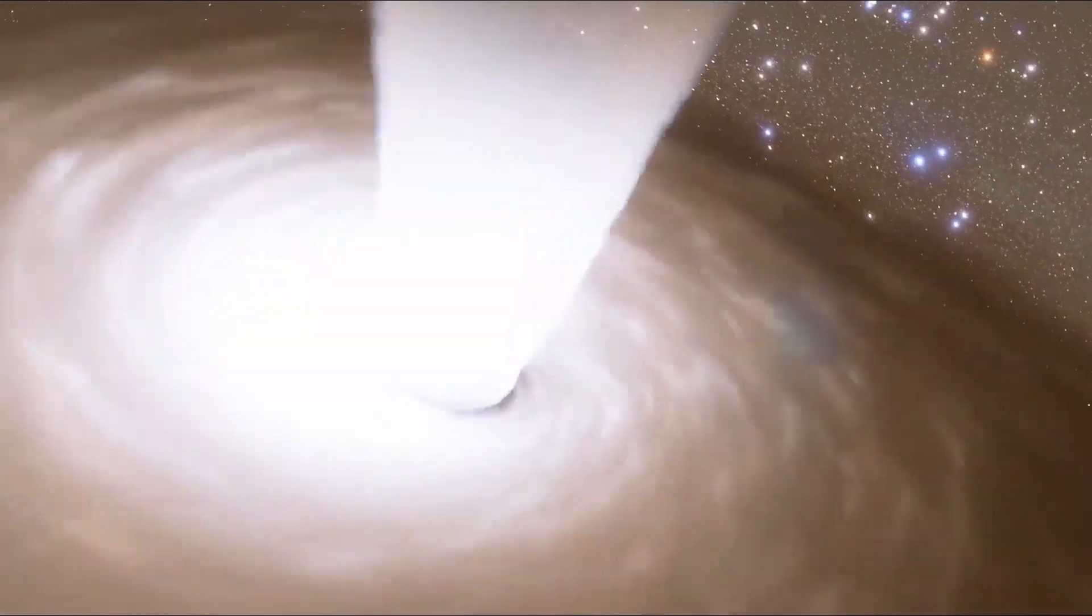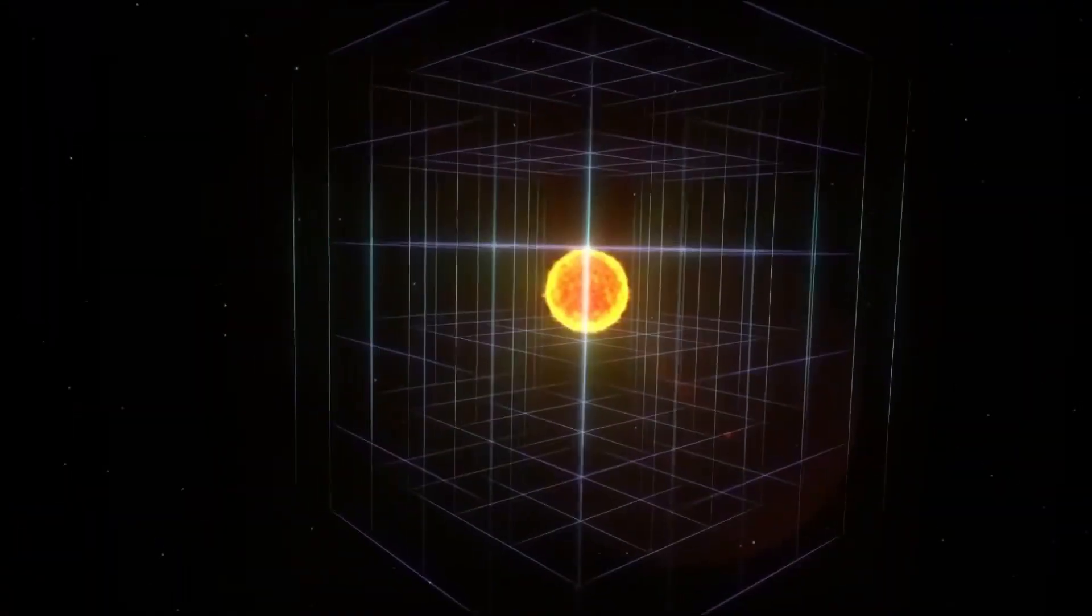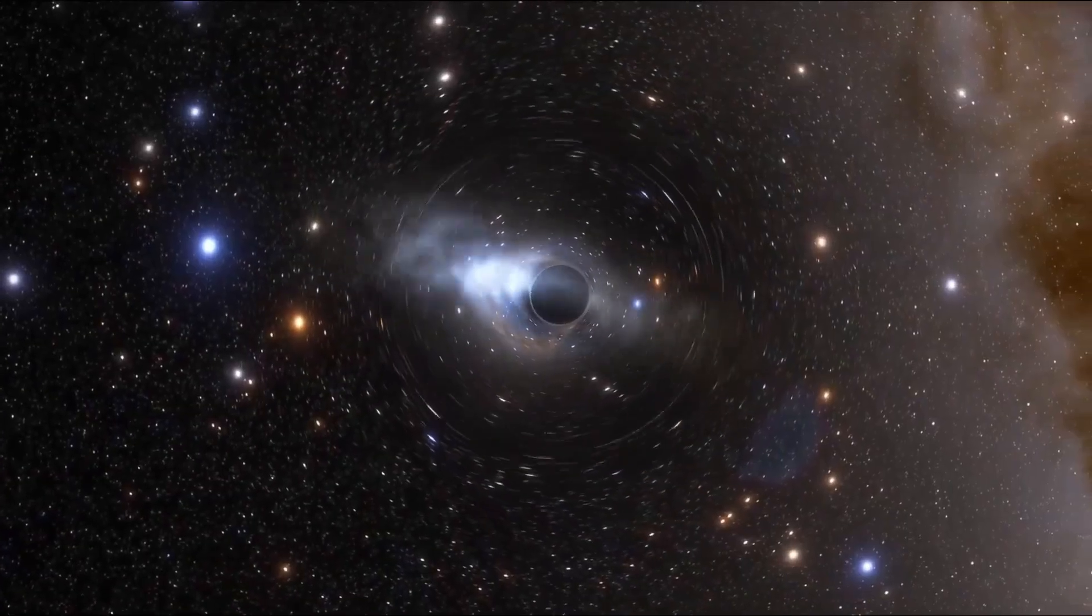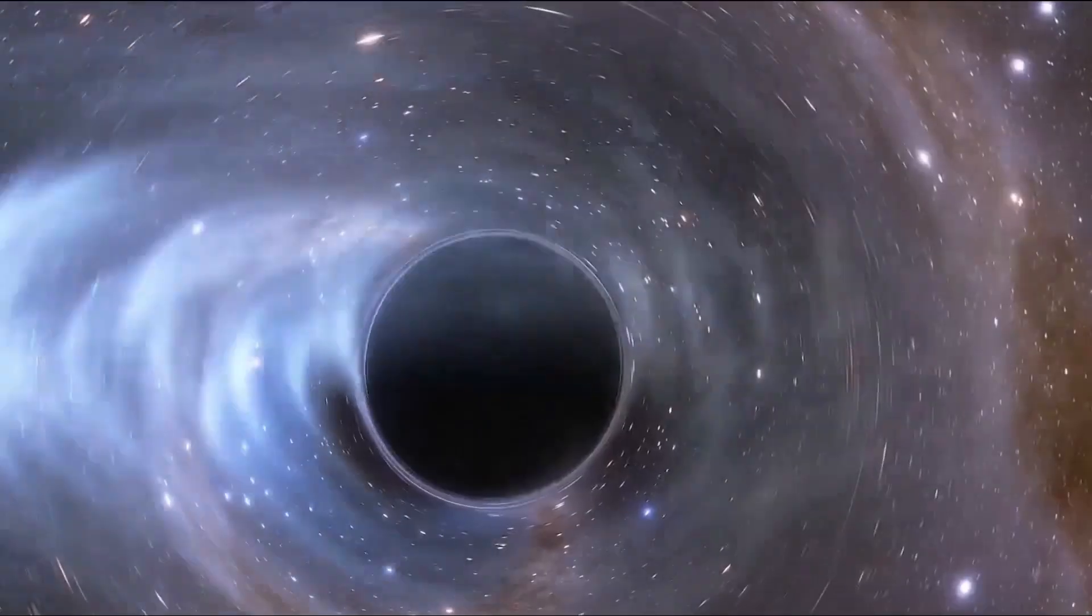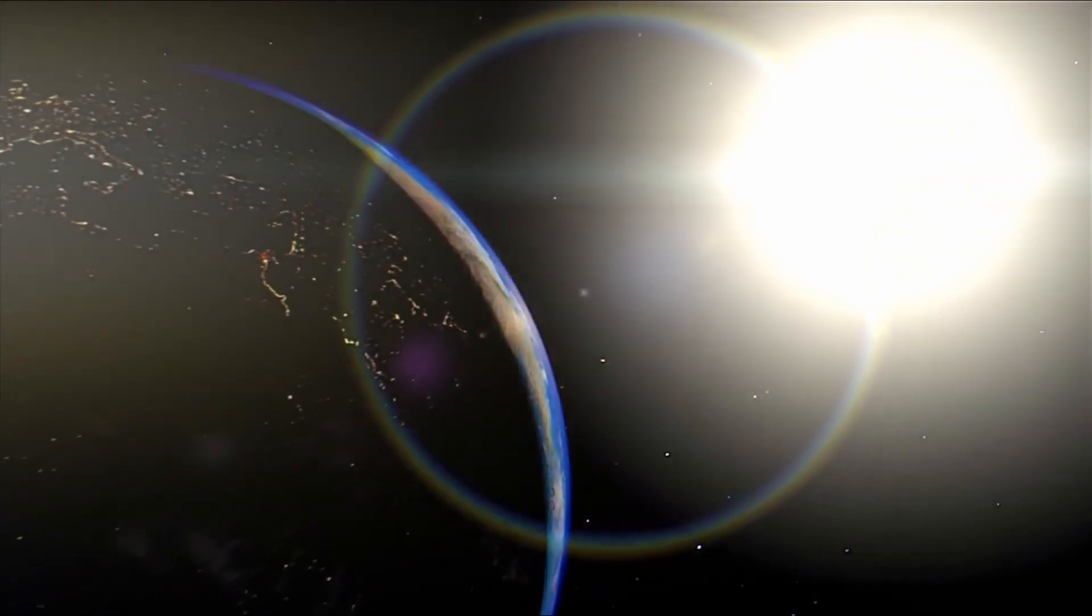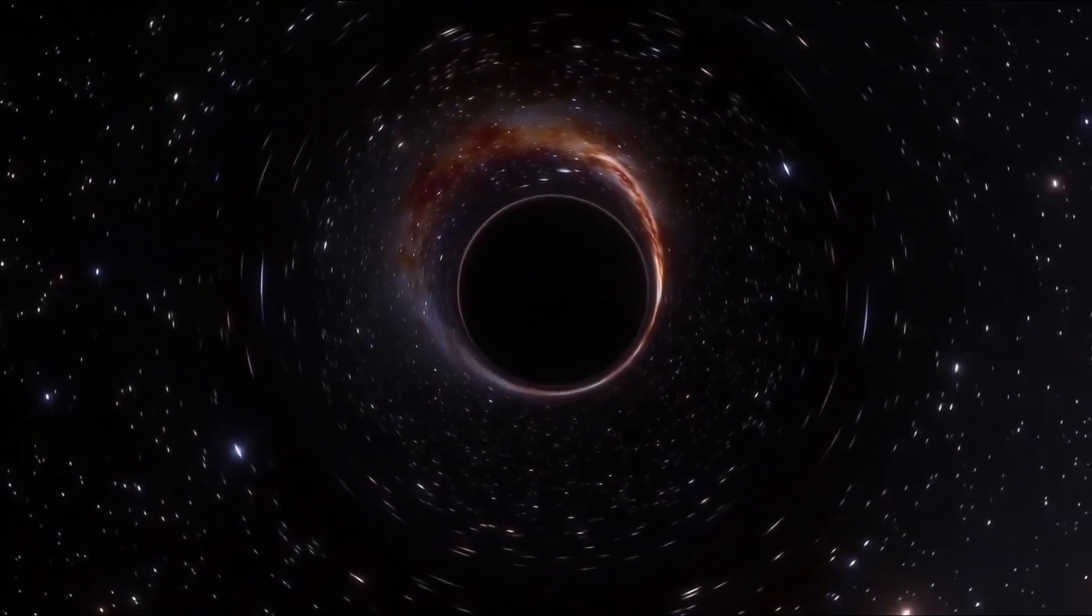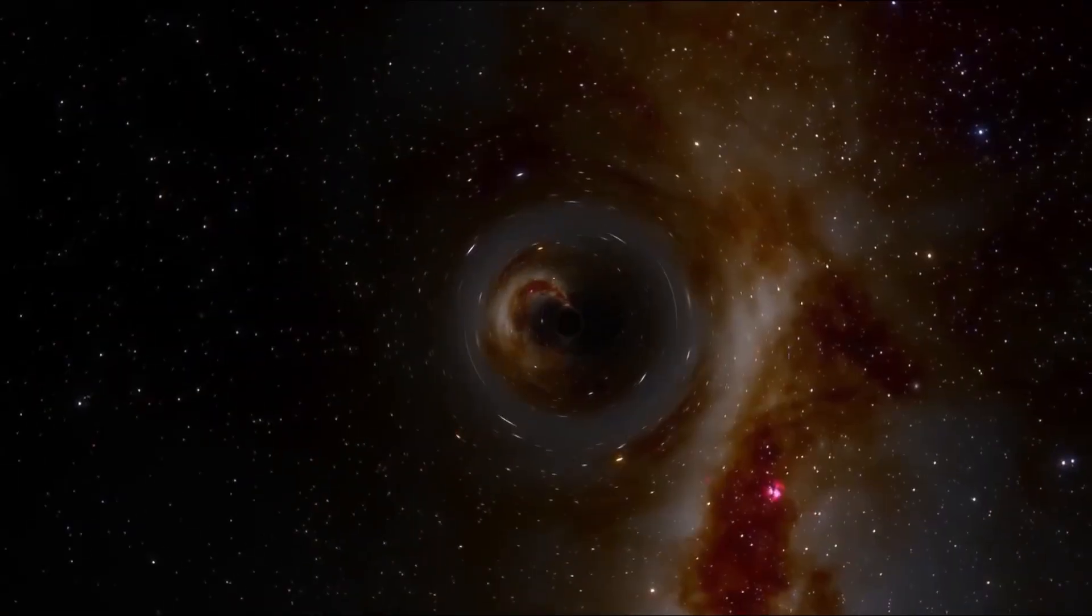Gravity Wells. Some perceive black holes as cosmic vacuums pulling in surrounding space. However, in reality, they function like any other celestial body, albeit with an immensely powerful gravitational pull. If the sun were replaced by a black hole of equal mass, Earth would not be swallowed up. It would maintain its orbit around the black hole, just as it does around the sun today. The appearance of black holes seemingly consuming matter from all directions is often misunderstood. Companion stars release some of their mass as stellar wind, and this material is then drawn into the gravitational grasp of the nearby black hole.